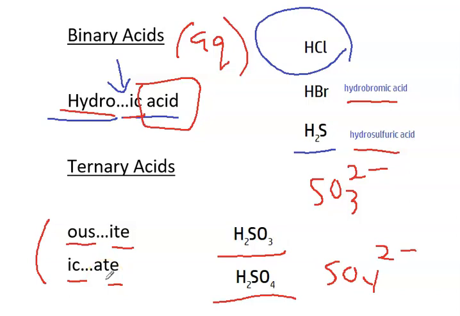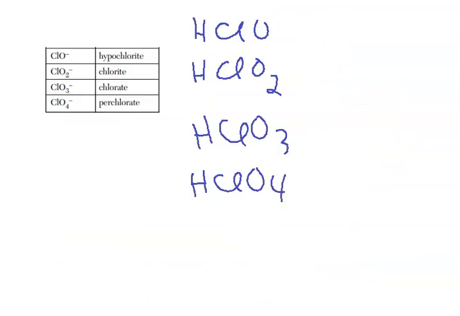And one of the things he would do is say, ite, ous, ate, ic, ite, ous, ate, ic. And I had no clue as a high school student what in the heck he was talking about. It was only when I got to college and we were studying acids, I realized it was just his way of letting us know what the names are. Okay, that ite goes with ous and ate goes with ic. Here it is, the ous acid and the ic acid. I'm going to put a few more below. Let's see how you do.